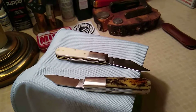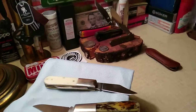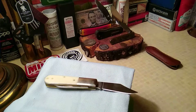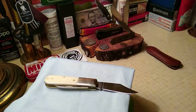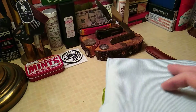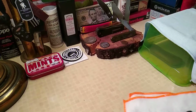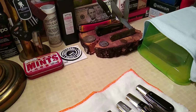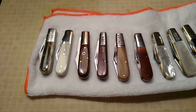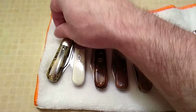Okay, let's do this now, because the Barlow collection's getting pretty big. Put that one down here, and put this one down here. And I got two more Barlows on the way, coming from Taylor's Eyewitness. So those will be the centerpieces of my Barlow collection. Let's slide this right under here. So we got Case Appaloosa bone. Let's see what this looks like this way.